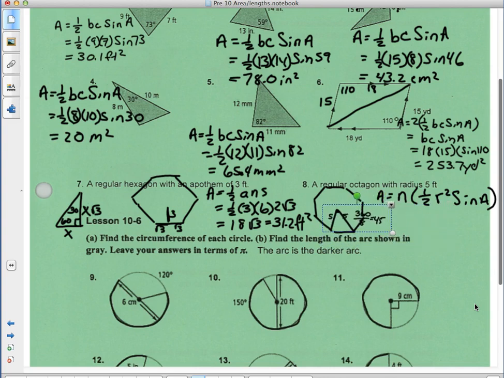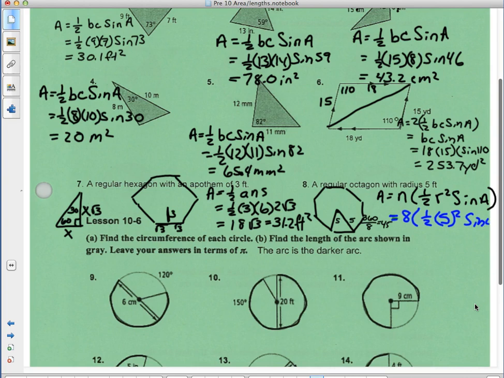Make that smaller. Those are there. Now I'm going to pop this in. I've got my side length. Green is a bad idea on green. I got my side length, which is 8, number of sides, I should say. 1/2. My radius is 5, and there's 2 of those, so we're going to square it.